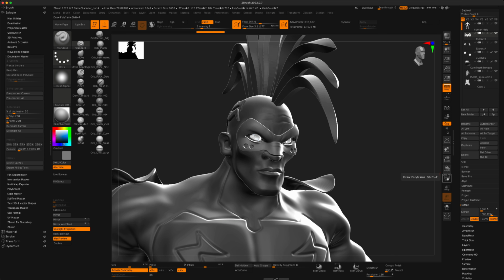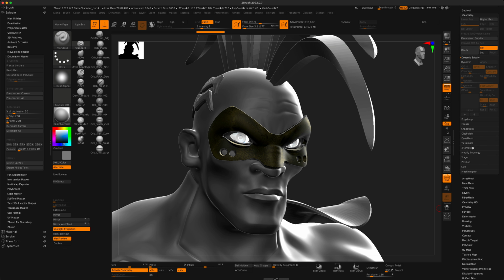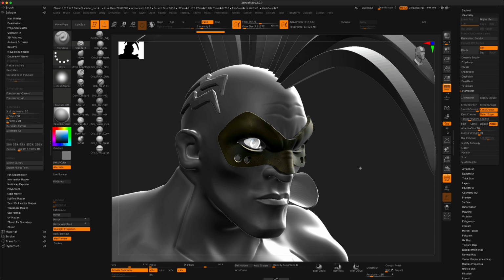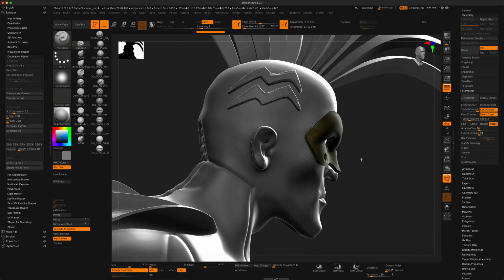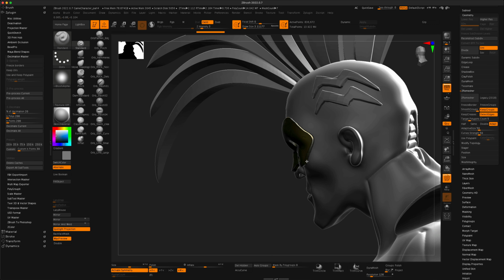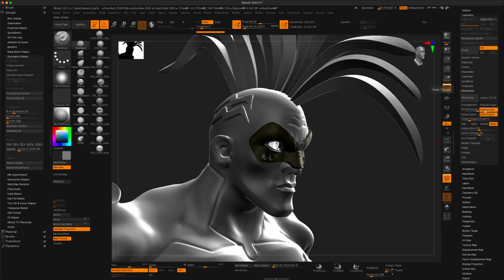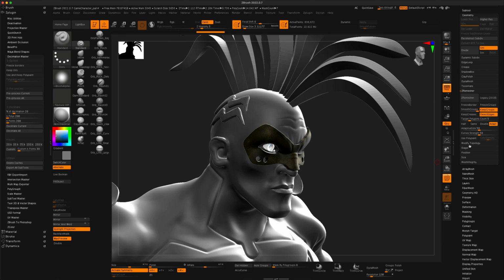So what I'm going to do is I'm going to turn the polyframe on. Let's go to Geometry tab and click on Z Remesher. And I'm going to say Detect Edges and keep the groups. The reason I want to keep the groups is because each side is its own polygroup, which means we should be able to easily delete the inside polys that we are not going to be using. That's the reason I selected keep groups. Alright, and I'm just going to dial this down to like maybe a 1. And let's just see what happens. I'm going to do a Z remesh.